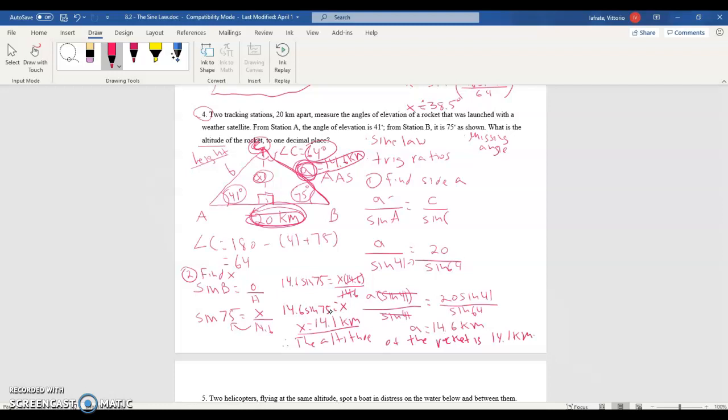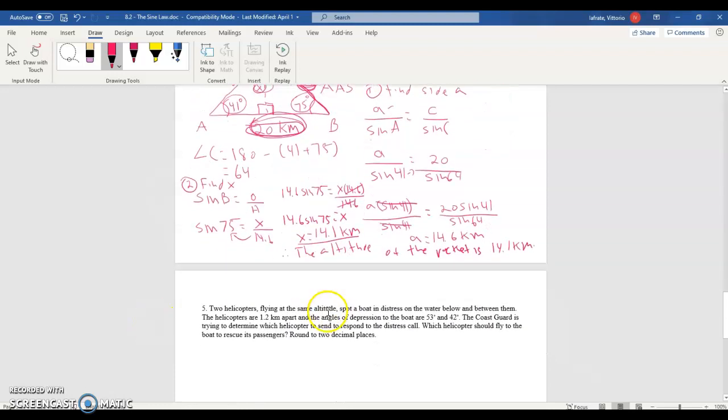And so that only required that we knew one of the sides and one of the angles to use that trig ratio. So sometimes you will have to use a combination of both when it does result in you having a right angle triangle within a triangle that's not right angle. So let's go start number 5.